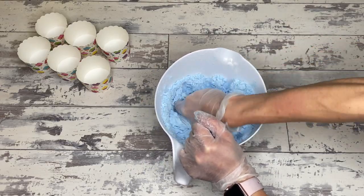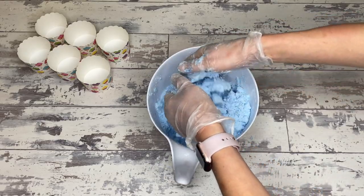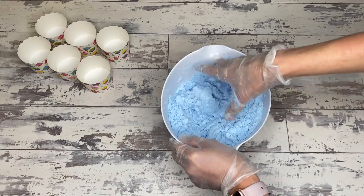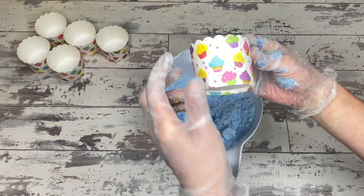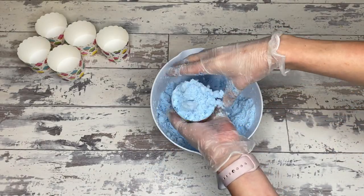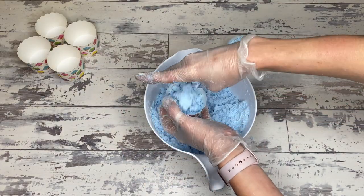And for this little teeny tiny batch of bombs, I don't even know if I'm going to be able to get all six made out of this. Maybe, it'll be cutting it close. And so those are so cute. I also let the Soap and Clay Kidlets pick the liners. Now normally I try to theme the liners around the season as well.